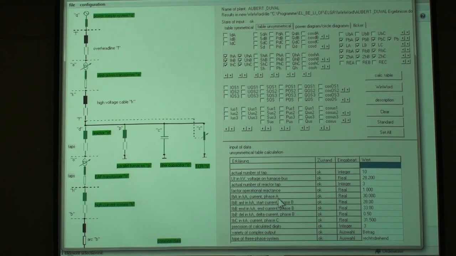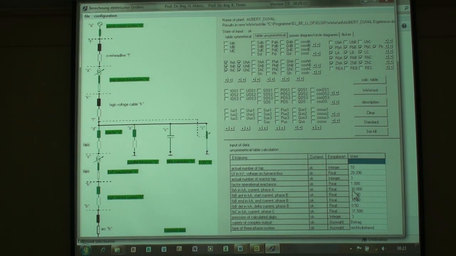Phase A is given in current. Phase B, that means phase number 2, is different: you have a range. You start with 28 kiloamps, end at 33 kiloamps, and jump by 0.5 kiloamps. And this is the current of phase number 3. And you see you can unbalance the currents.